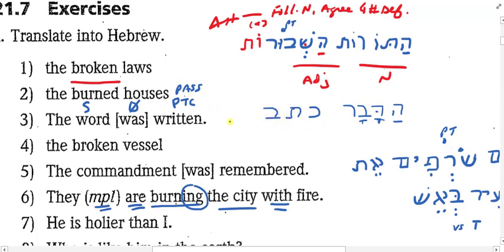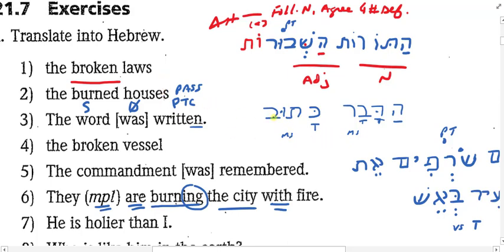It's got to be the Qal passive participle if it's written. It'd be active if it were writing. Okay, but this is written. So what do I use? I use what under the kaf normally? Kametz. And the second root letter gets shureq. Okay, so that's the masculine singular form. Now here's the question. Do I need a different form than the masculine singular form given the fact that hadavar is my subject? No. Hadavar is masculine singular as well. So I've got the right form by using the basic form.